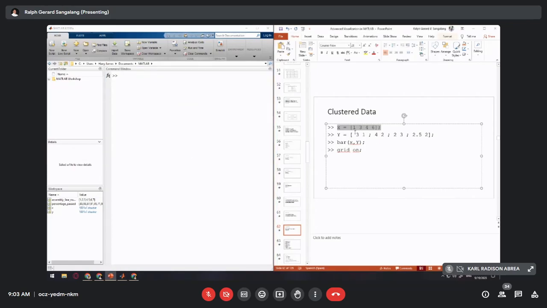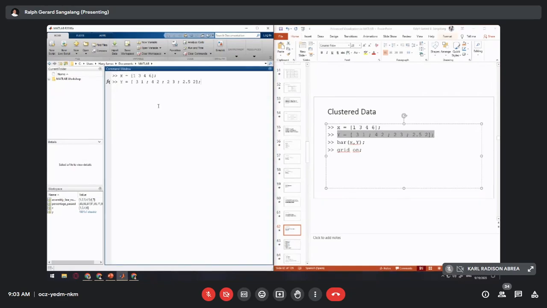So let's say you have a cluster data. Here I have x: 1, 3, 4, and 6. And then y is 1, 3, 4, and 6, and then y is two pairs. If we plot in bar xy, what MATLAB will do here is, as you can see, this is 4, so it has 4 columns.